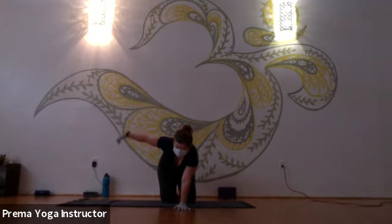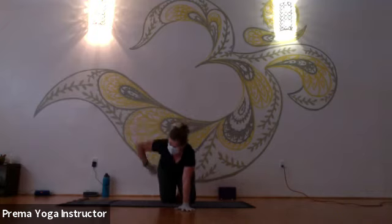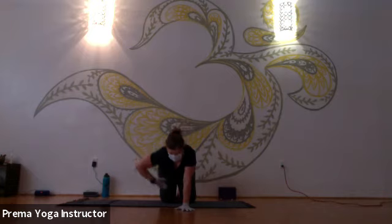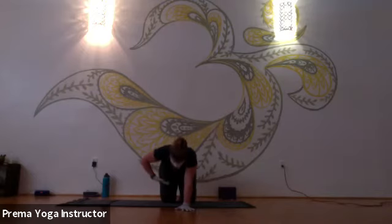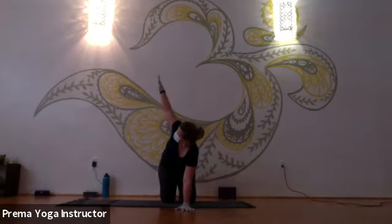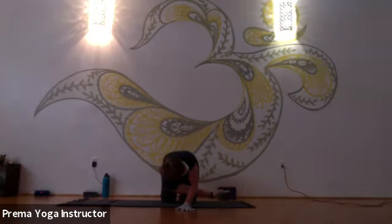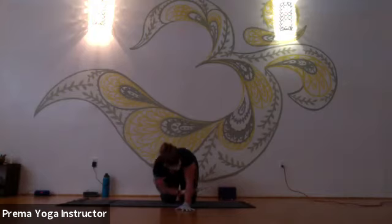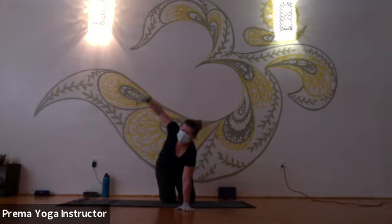Change sides, other arm out to the side. Dive through. And then come back out. Same thing. Dive through, hover. And open up. Hovering shoulder thread the needle twist might be a name that I could give this.